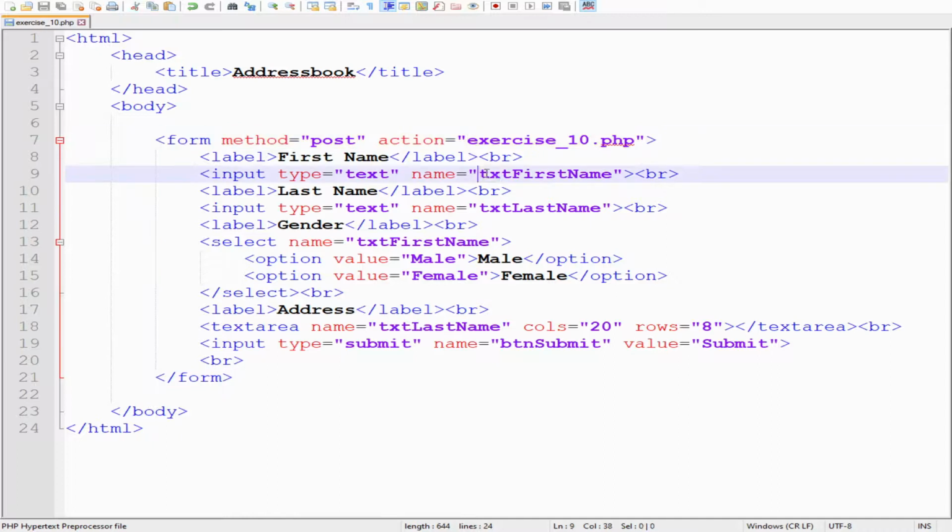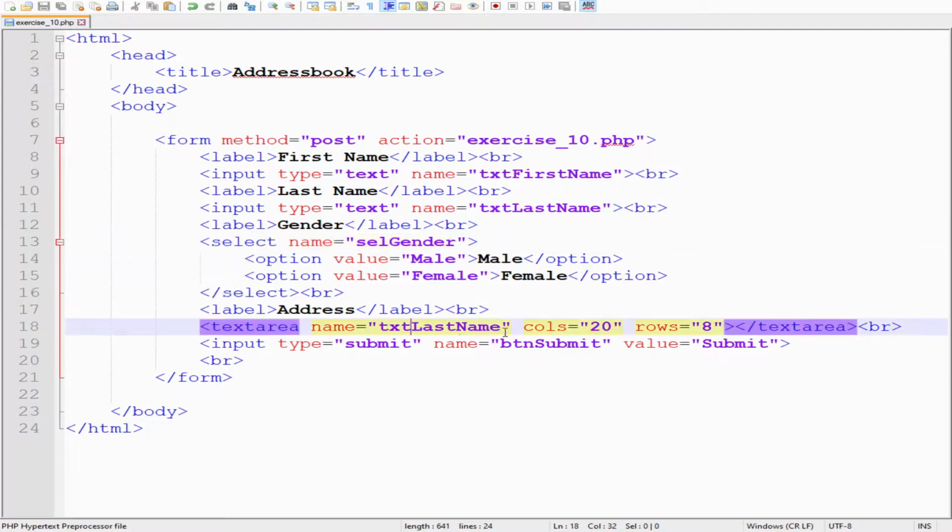Again, I've added the prefix text, indicating this is actually a text box. Last name, text last name, label, gender. Okay, let's change this one to sel, indicating that this is a select form, sel gender. Okay, option, male. Okay, we closed, then address, text.